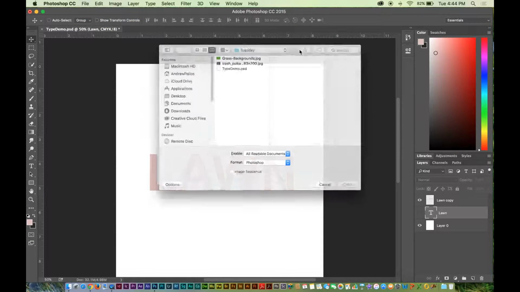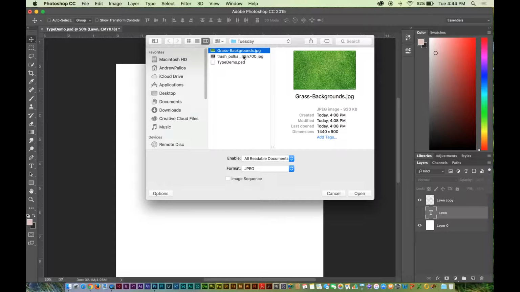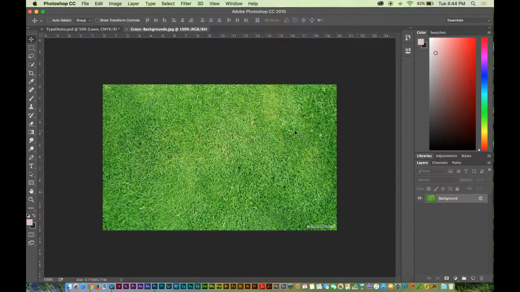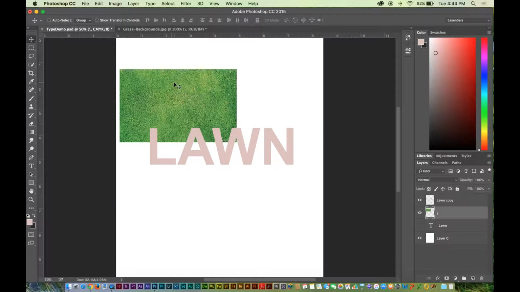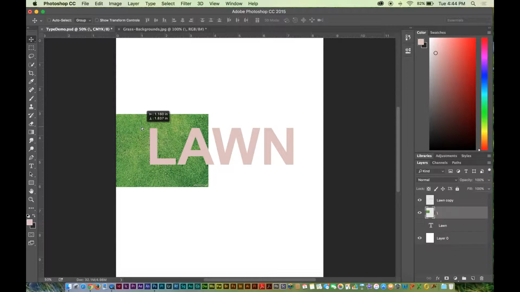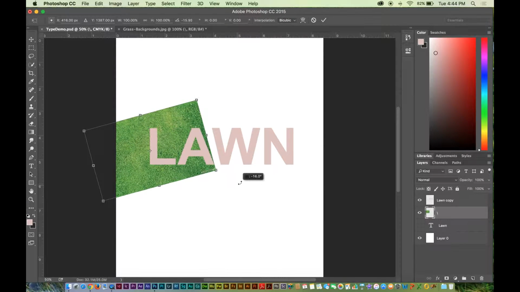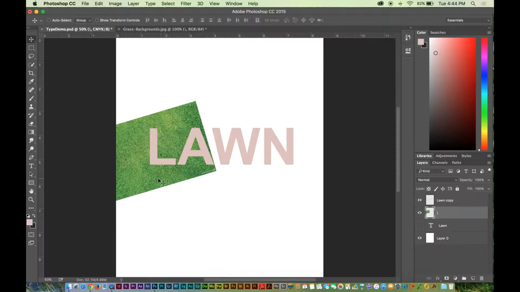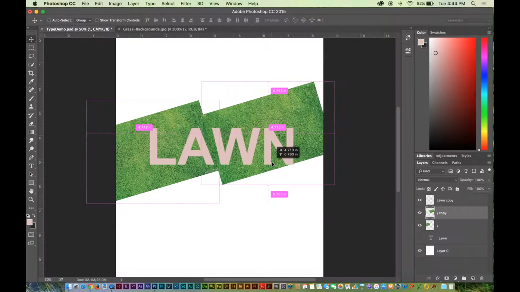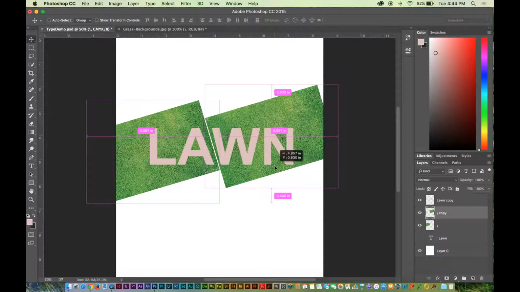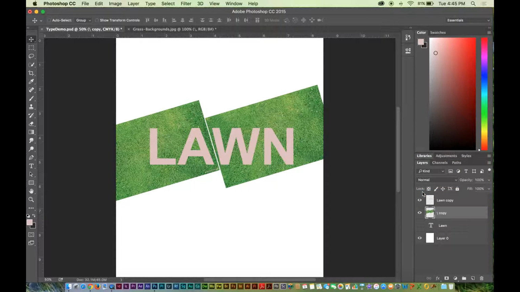I'm going to open an image. You know what, I'll do this one. So one of the only other reasons why you might want to rasterize your type is if you want to cut your type out from any kinds of backgrounds or anything like that. So really, I just created a duplicate of this grass background here. In my layers palette, I'm going to flatten these layers, merge them.